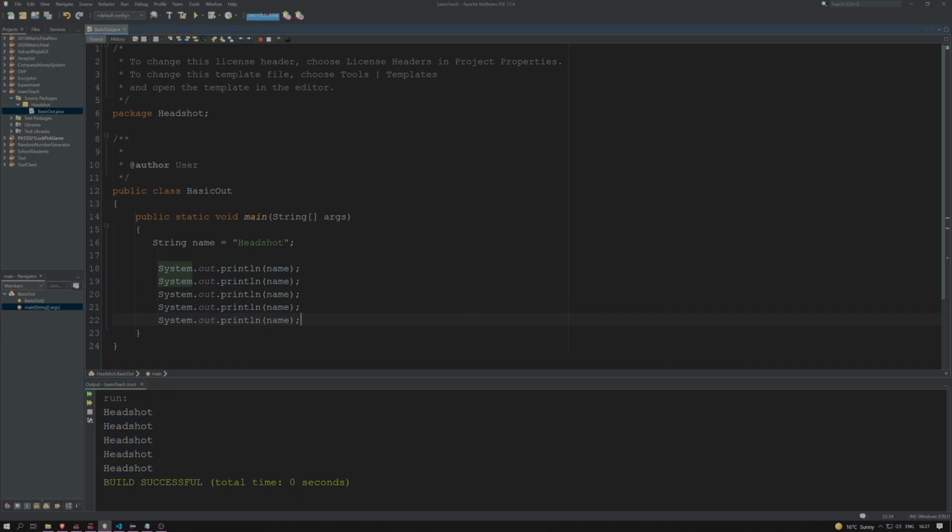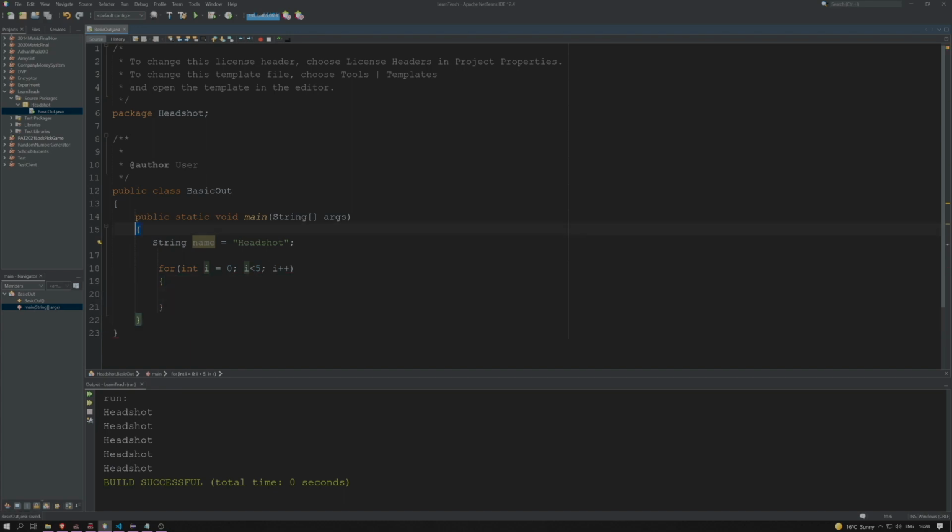So now, a loop. The basic syntax is for, and then as convention, we go int i. You can name this variable whatever you want, because it's also just a box, and it's going to store a number. i equals 0, because you want to start at 0, while i is less than 5, because I want to print my name out 5 times. And then we're going to go i++, I'm going to explain that to you just now. You're going to put the curly brackets.